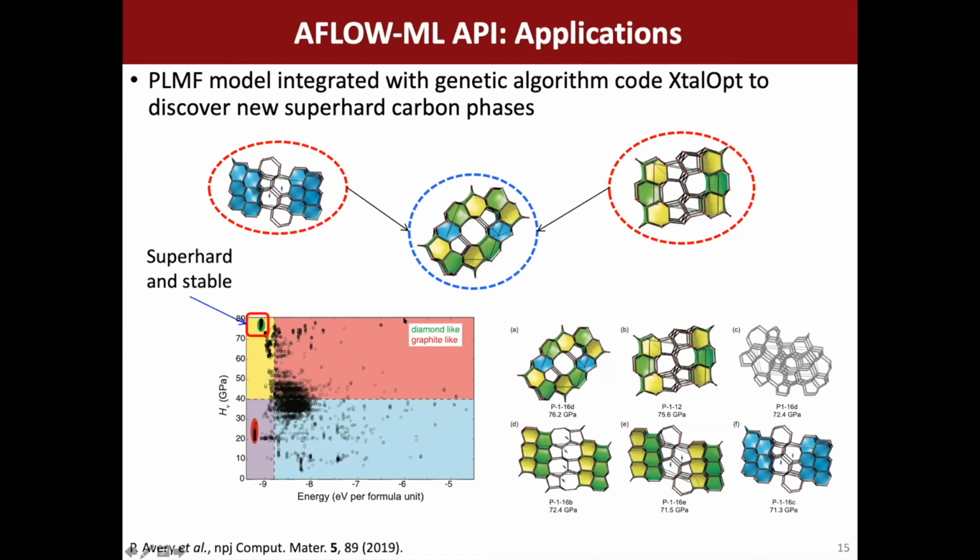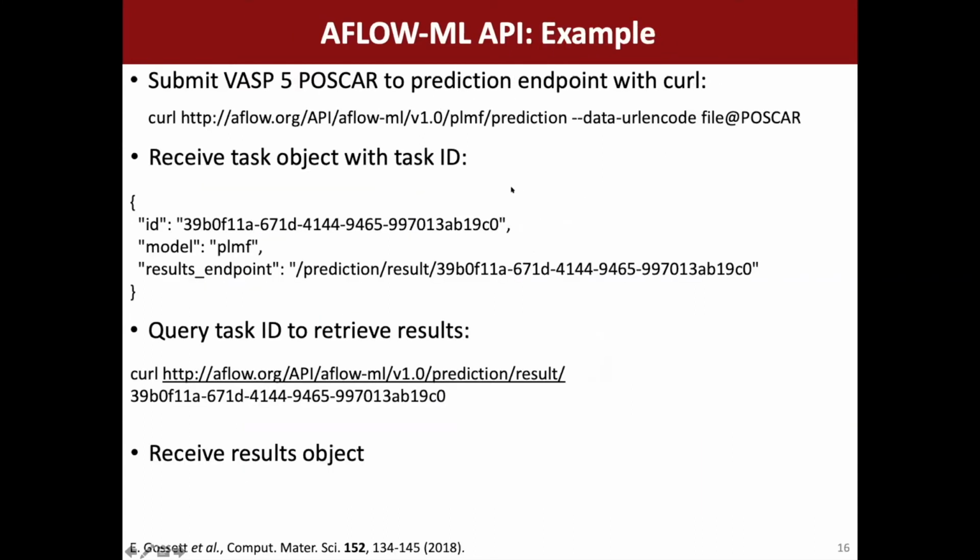in machine learning workflows. So how do you actually access the data? Here I'm going to go through step by step, and then later on I'll show you how to combine all this together in a Python script. The first thing to do is to take your VASP5 POSCAR and submit it to your prediction endpoint with CURL. One thing to notice is this version number isn't actually necessary. This version 1.0 will soon be deprecated and we're switching to version 1.1. But if you leave out the versioning altogether, you should still get the result, and it should go directly to whatever the most recent version is.